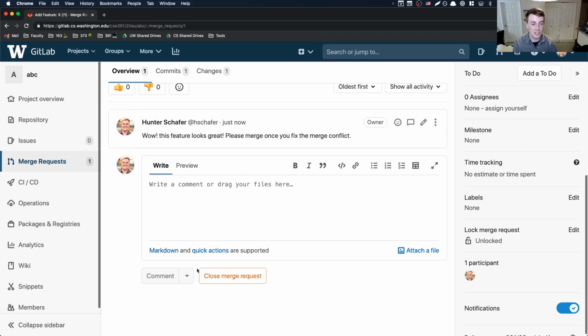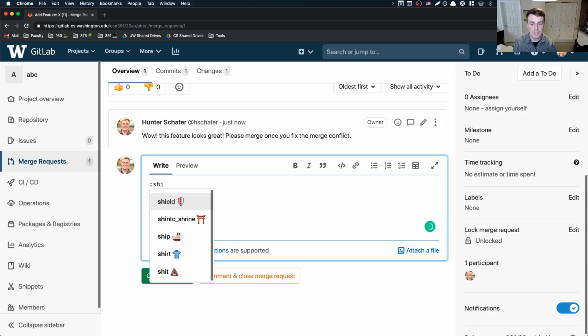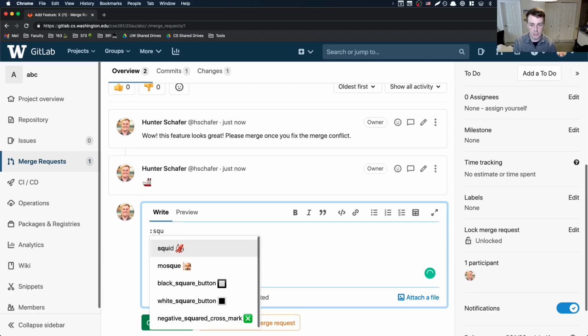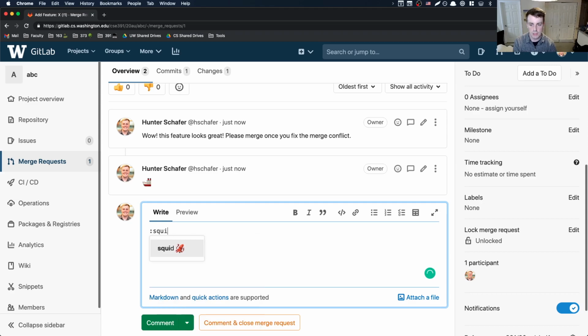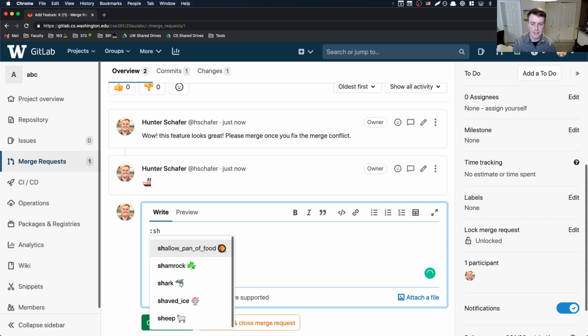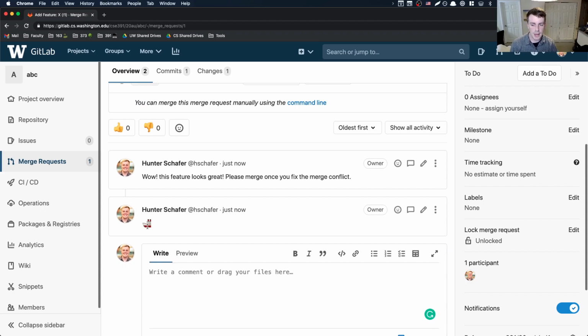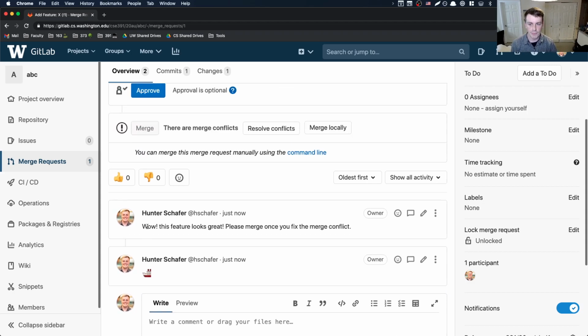You can comment on this, you can react with emojis. Teams usually have some fun conventions for what emojis mean. Some of my favorites are when people are tired of typing things out, they use the ship emoji to say, hey, you should ship this. Sometimes I've also seen people use the squirrel emoji for this. Oh wait, can I not spell squirrel? Maybe not. Ship it? No, never mind. That's a custom emoji that I have in a different repo. But people just have conventions for these things.